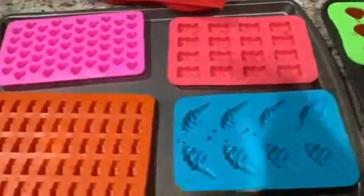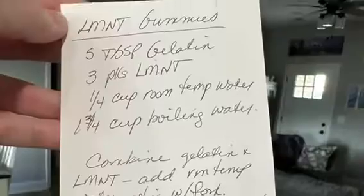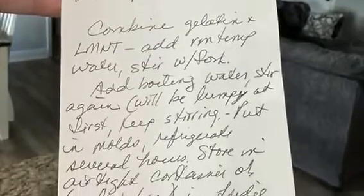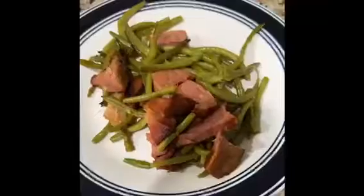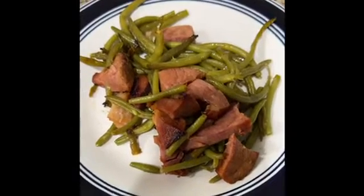Those are already popped out. They're all in this bag. Pop these out and I'm done. They are good. Dinner tonight, boiled ham, egg, all cut up in chunks with green beans.